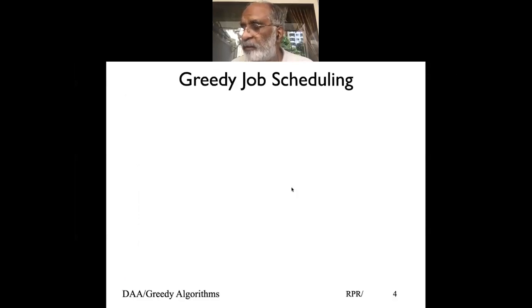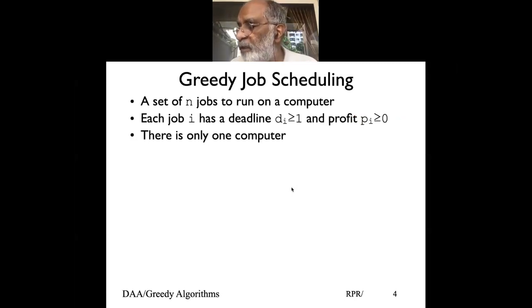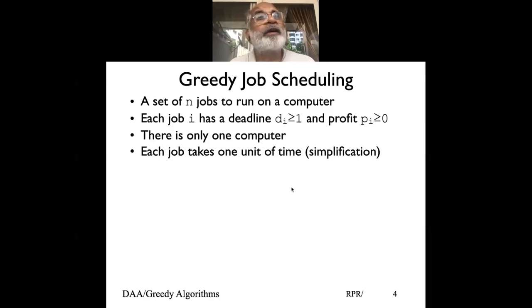So let's look at how to go about doing that. Assume that you are given n jobs to run. Each job has a deadline, like we are given a deadline for us. And each event has a profit which is greater than zero, because if profit is equal to zero, we don't want to schedule it since it's not going to give you anything. Deadline has to be greater than zero, because if the deadline is zero, it doesn't make sense to schedule that.